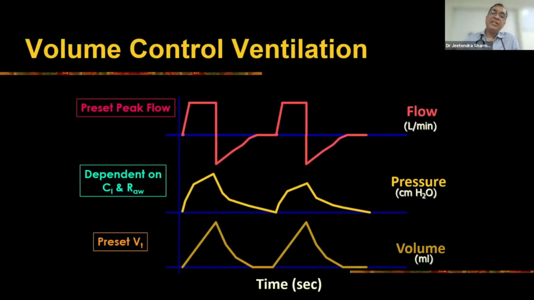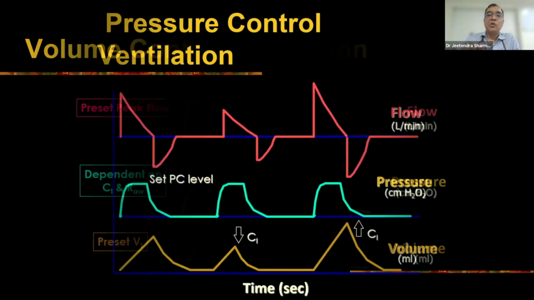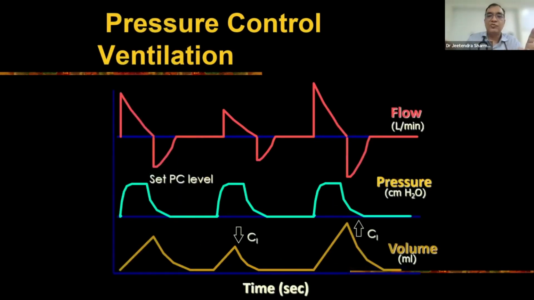So usually we have a tendency, like with pressure and volume, to replace the word pressure with volume and everything goes fine. No, it is not like that, is what I mean to say. Suppose you ask about pressure control, then you will say time trigger, pressure limit, and time cycle. Then for volume control, time trigger, volume limit, and time cycle. No, this is wrong. Why this is wrong, I'll not go into the detail, because the machine can't understand in this way in the volume preset.